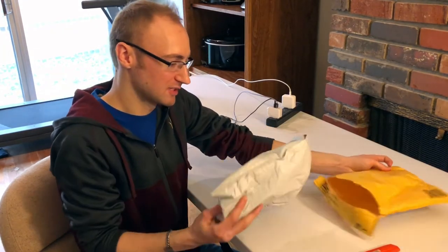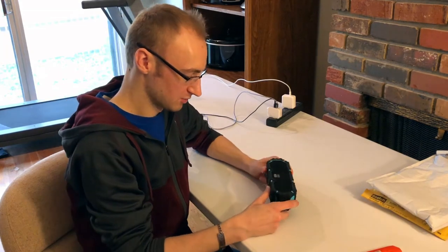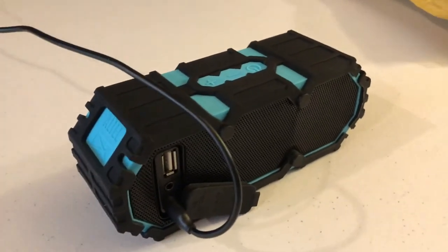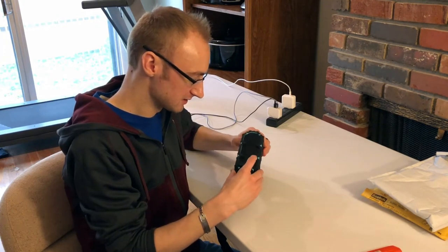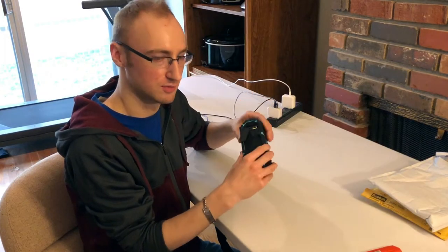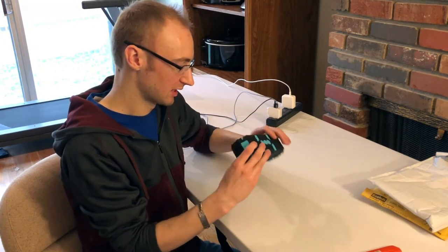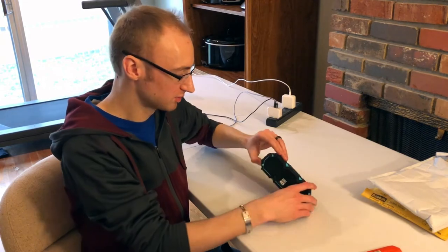Well packaged! I bought this on eBay for about $12 and we'll see if this is something we can fix. This is an Altec Lansing Mini Lifejacket 3 Bluetooth speaker. The description said it doesn't work and it doesn't come with any accessories. It does have a micro USB charging port, so I'm just gonna plug that in for an hour or so, just to see if maybe the person just didn't have a cord to charge it — and that's the reason they said it didn't work. I'm going to try to power it on now... yeah, I'm not getting anything.